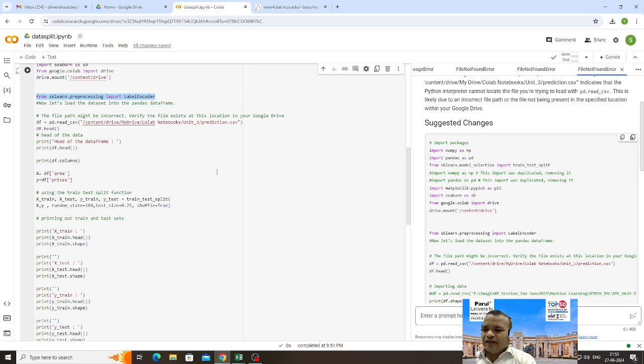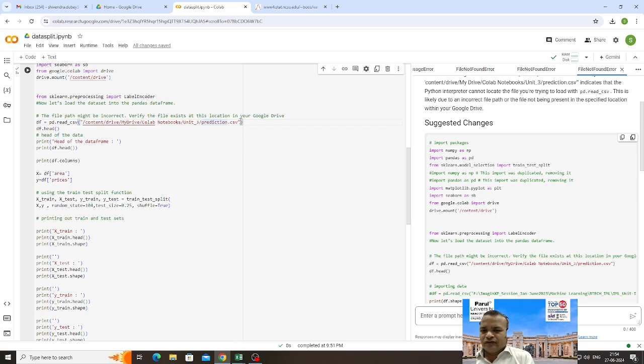Okay. Now let's load the data set into the pandas data frame. We give the file path here. Okay. It may be incorrect, so please give the path carefully. df equals pd.read_csv, content drive my drive Google Colab notebooks unit number 3, where we placed the prediction.csv.